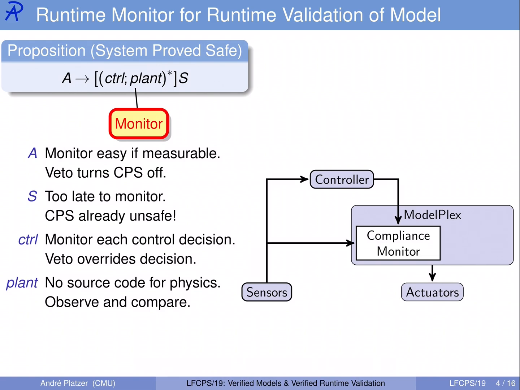We're stuck with observing what reality did to us and then comparing notes and seeing whether the old sensor data compared to the new sensor data, whether that transition is compatible with one of the things that our plant model predicted. And one of the things is actually a key word in it, right? Just like in a controller, the model may be non-deterministic, permit multiple actions, where the actual control implementation will always choose one of them. So among all of the predictions that were made, we just need to check that the one that was chosen is one of the permitted ones, so one of the ones that we already know is safe. Likewise, our differential equation might predict multiple behaviors.